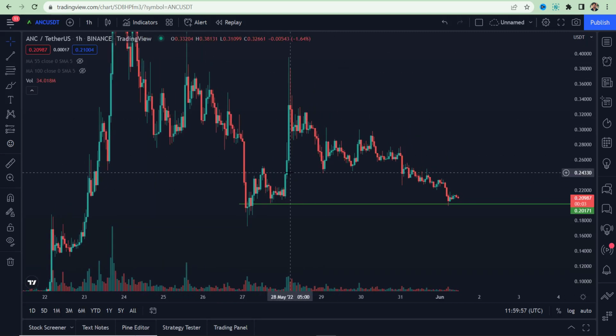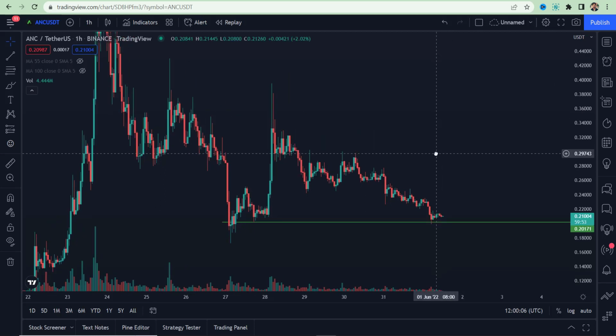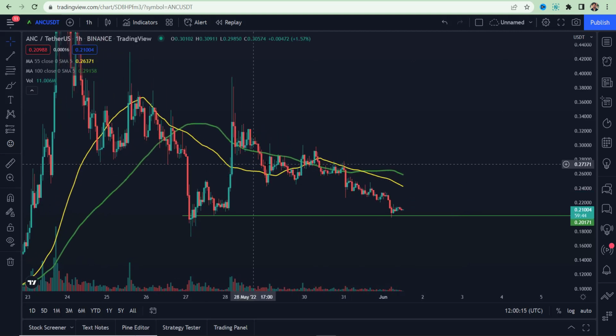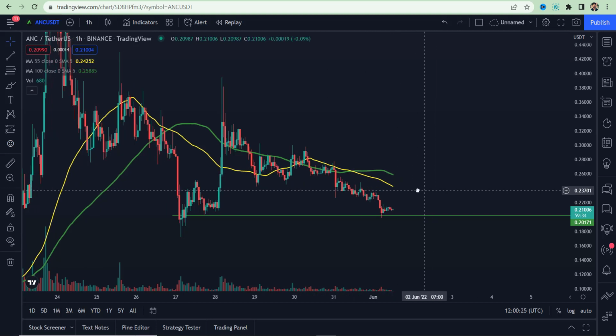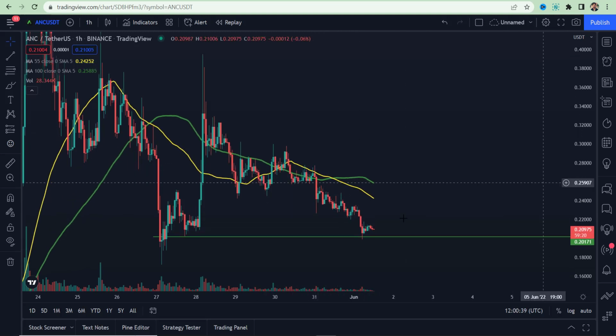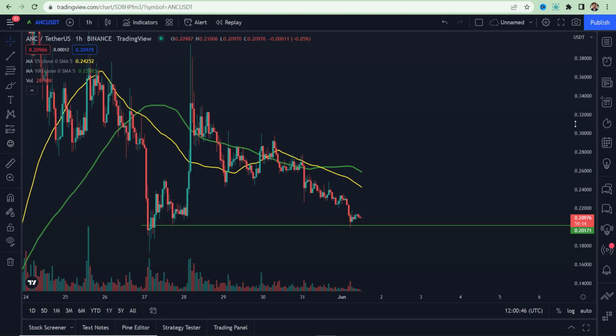However, some 2 or 3 days back, we received less volume. There were, I think, a lot of leverage positions. I already mentioned in my previous video that it was not a good thing for the ANC to move up with such lines. As you can see, we had this good bullish crossover, but it did not last for so long and came back to this bearish crossover. Now this crossing is not good already. It already happened here, and this is not good for Anchor protocol.